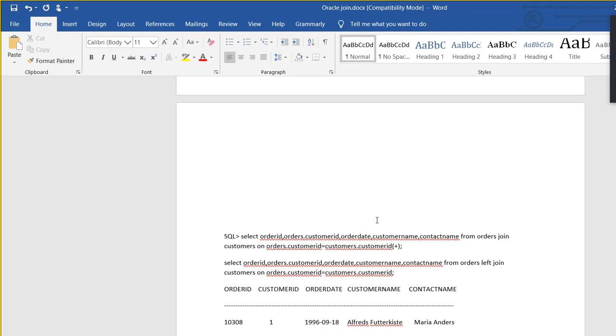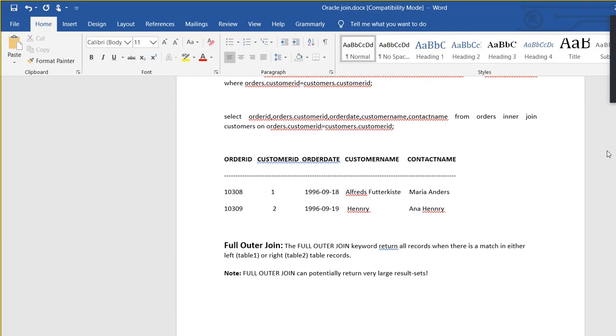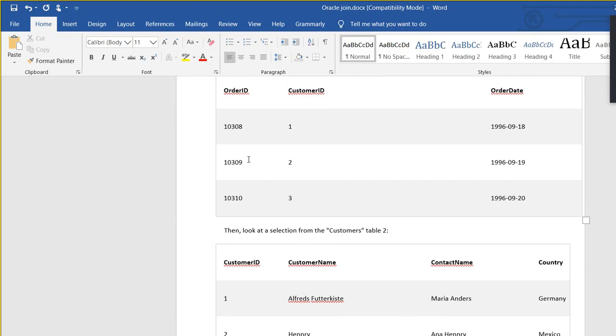So now when you do left join, can you see this order ID is coming from the left table, this customer ID is coming from the left table, and then order date is coming from the left table. If you go back here in these two tables, this three data is coming, but corresponding to these three data, do I have any matching data in the second table?